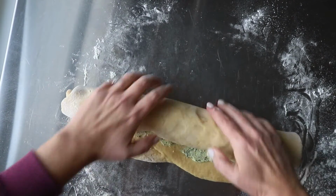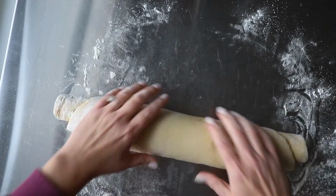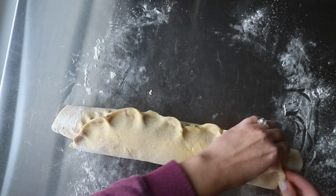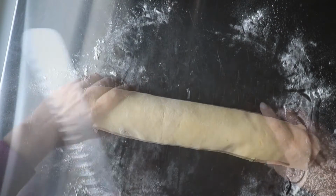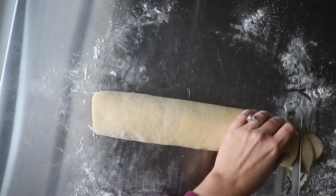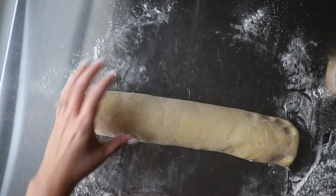Now once you get to the bottom, you're going to pinch this closed just to ensure that it stays together. And then roll it back over to where the pinched end is face down. And then I like to clean up the ends, so I cut off a few inches just because you don't always have a lot of filling in those ends.